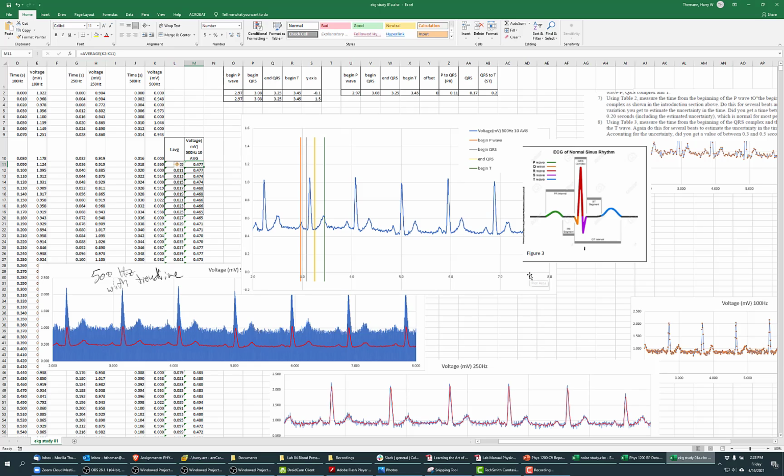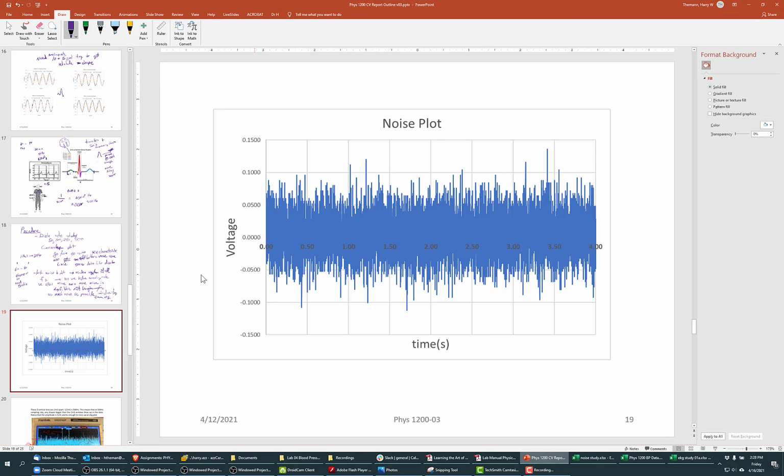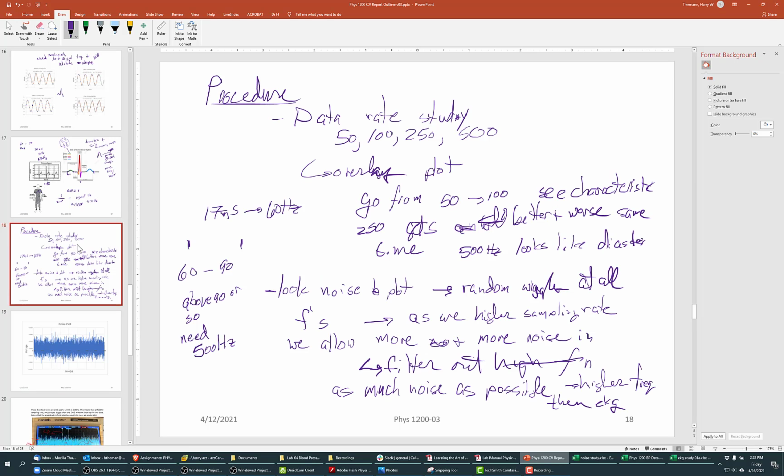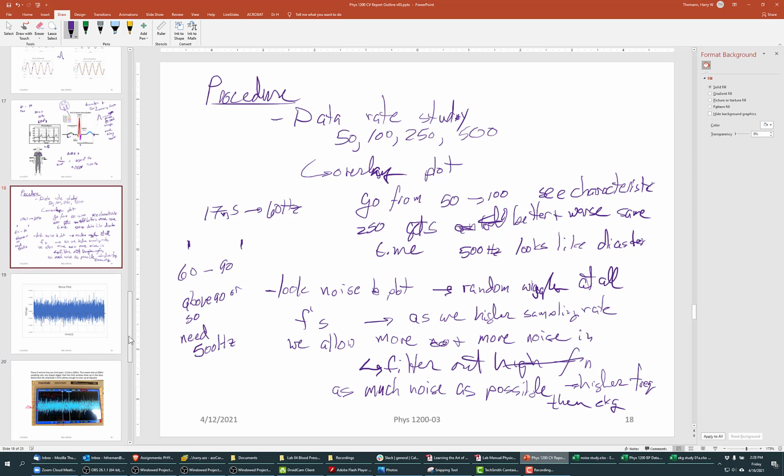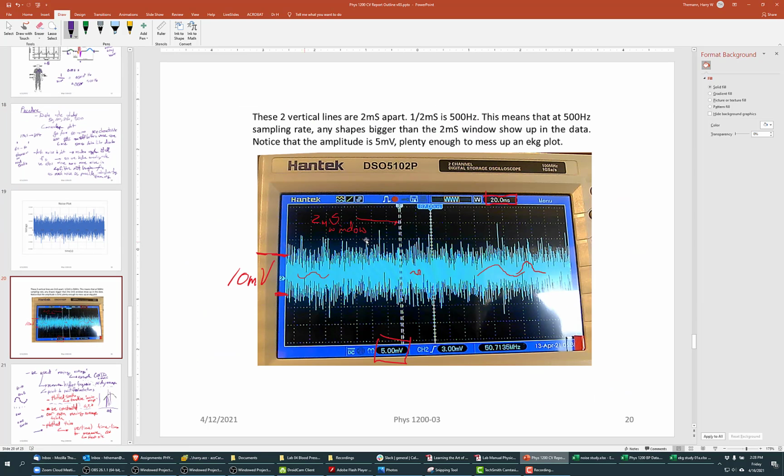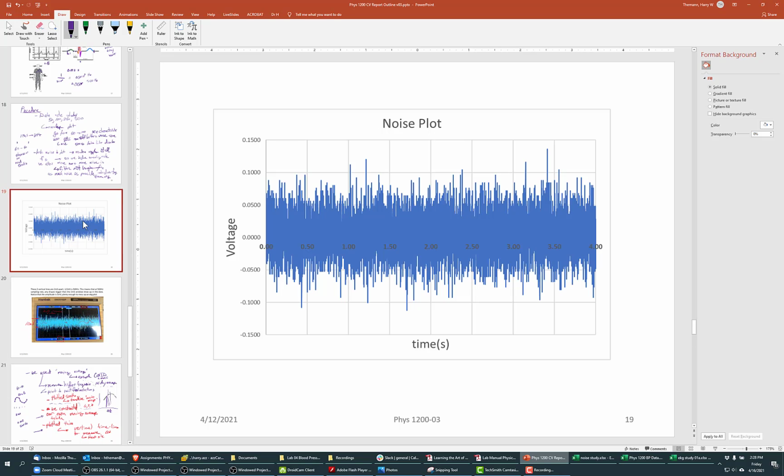But we thought, well, maybe we'll go to 250 hertz, and that might work. But we really want the 500 hertz. So yeah, the noise comes in, because I explained it a little differently. I did this window thing, and I think this is just easier to understand. All these tiny little wiggles.